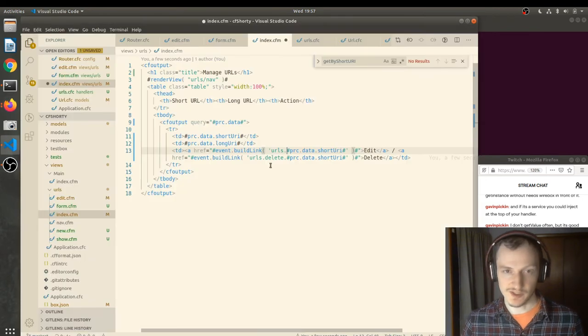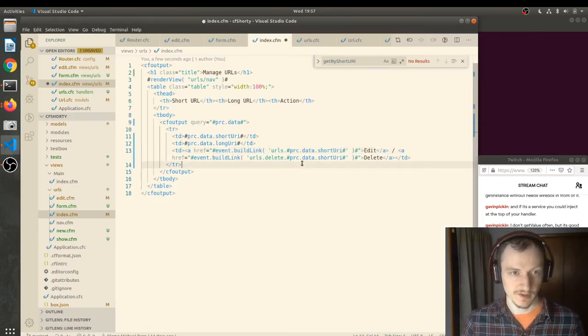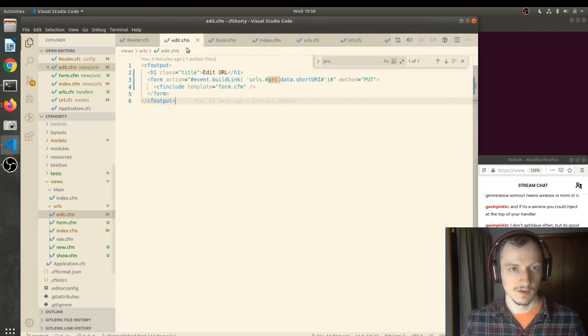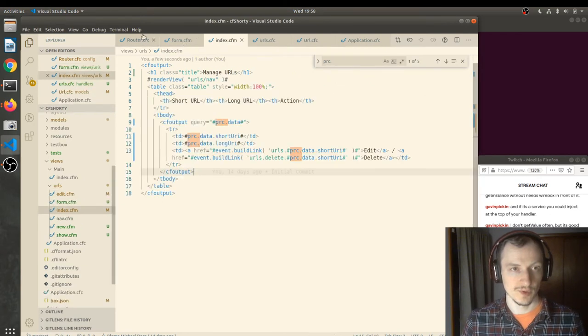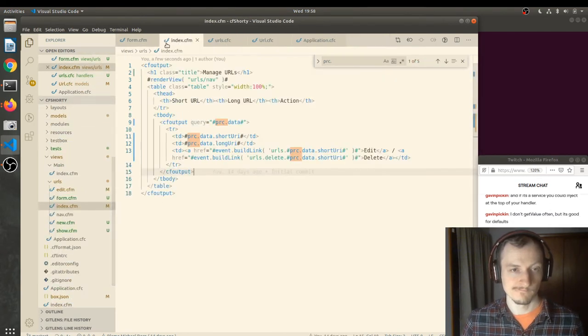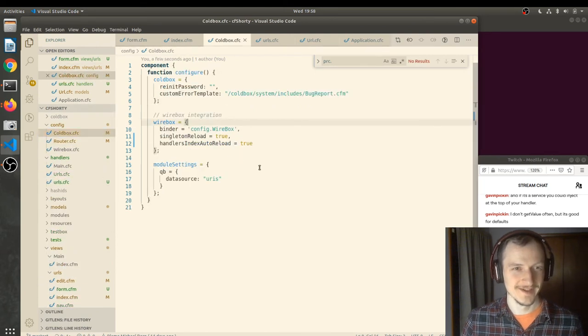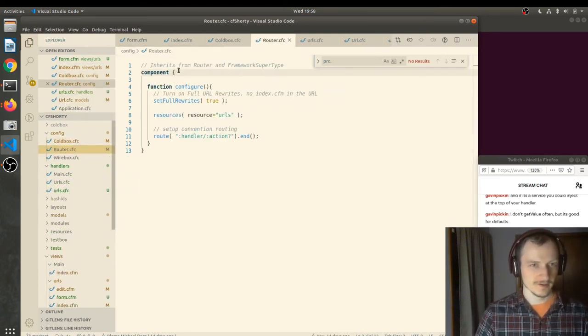And of course, it doesn't work again. What am I missing here? Default event isn't URLs. What are you telling me, Gavin? That's not what I want.